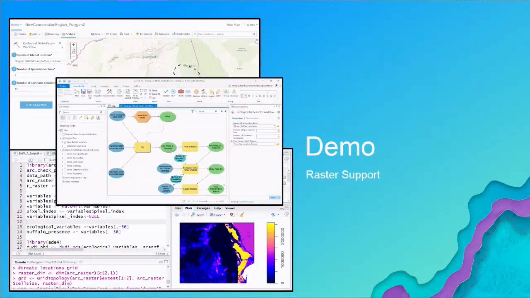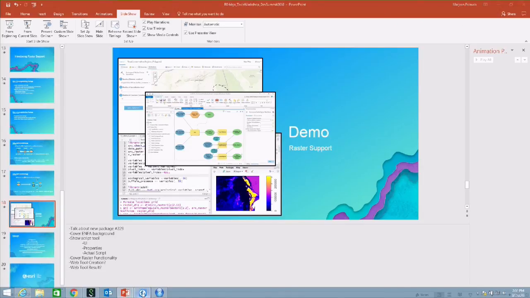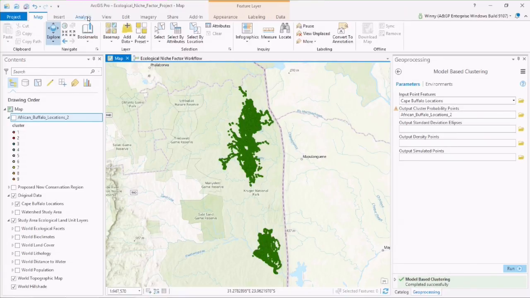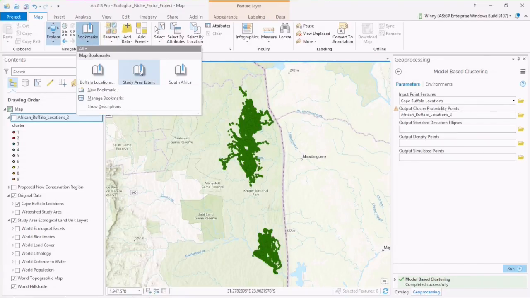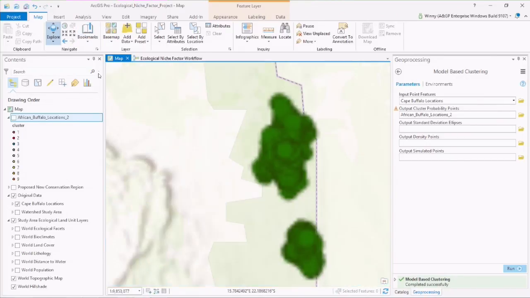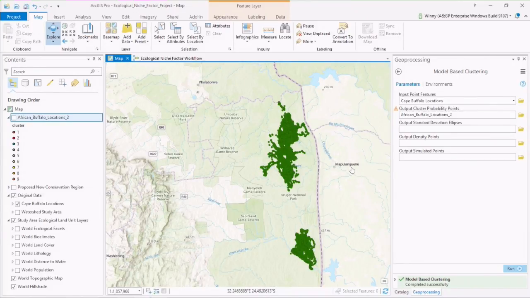So let's dive back in for a peek at this. In my package here, what I was initially working with, even though I didn't really introduce it, was buffalo locations. The data that I have here is a sample of buffalo that are located in South Africa. They're actually quite fascinating to study. They have a lot of important ecological and economical impact here in South Africa. These buffalo happen to be part of the big 5 game animals in Africa, so they're quite important for tourism. They also are a key part of the ecological sphere there.